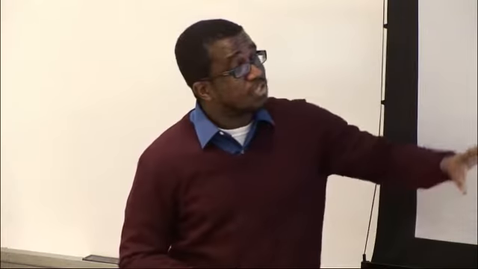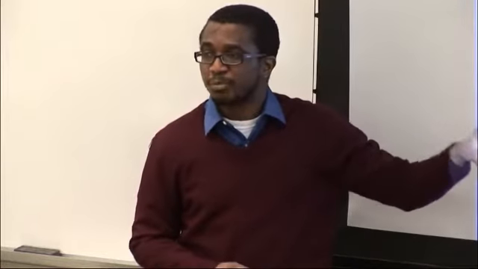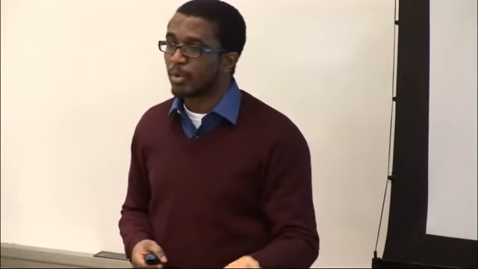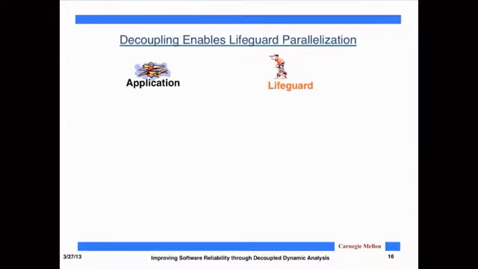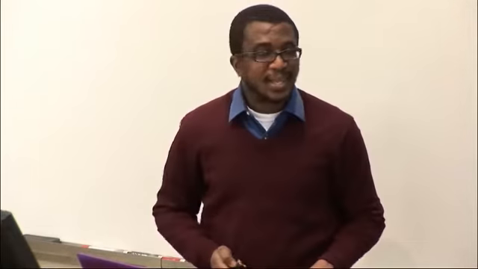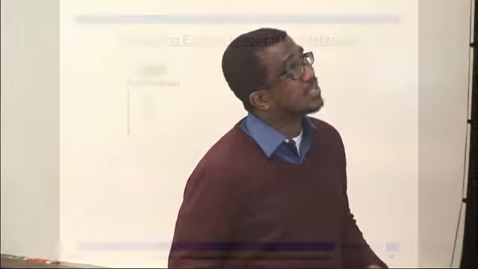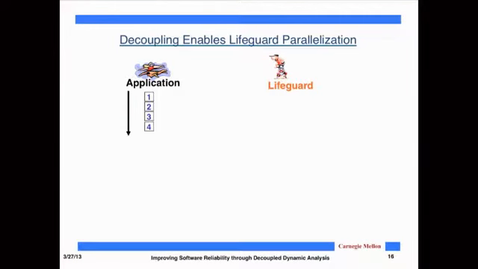This is the baseline for the rest of this talk, where I'm going to talk about how we then tackle the slowdowns you're seeing here. As the question alluded to, that is really the overhead of the Lifeguard computation itself, the fact that we're using multiple instructions to analyze each instruction in the program. And so the question is, how can we make this better? The first idea that I pushed was, well, can't we parallelize the Lifeguard? To see why this makes sense, imagine we have an application here and we're looking at time going from top to bottom, and we're looking at 4 instructions here.